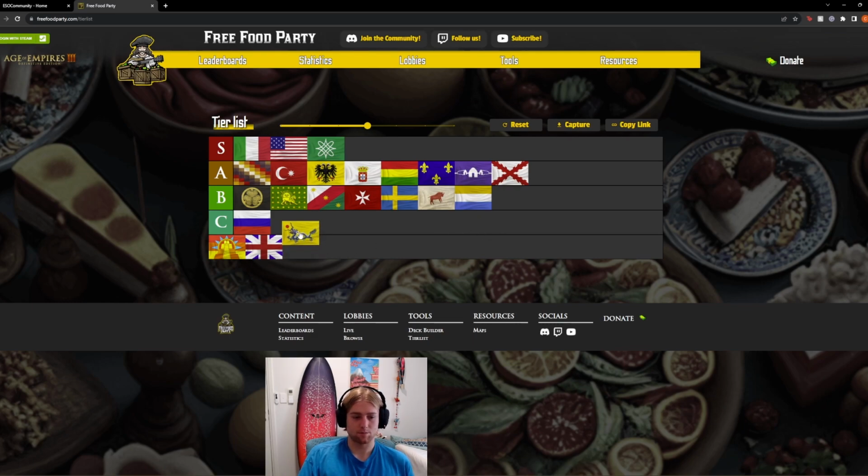Move on to China. I mean, China's kind of fallen out of meta recently. They've just got nerf after nerf after nerf. And so I think a lot of people have kind of stopped playing it. Still a really good civ. I'd say it's probably an A tier civ. A few patches ago, it was definitely considered like S or high S. Where does it go?